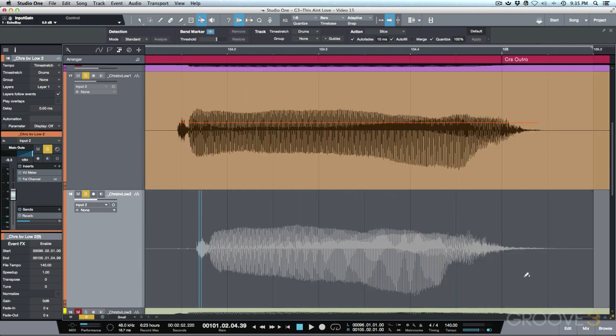Okay, now this is a difficult one. So what I'm going to do is I'm going to delete this one, it's a double point. I'm going to just move this over so that it's right in front of this transient over here, as I want to line this up to here. So that's the first thing we'll do.